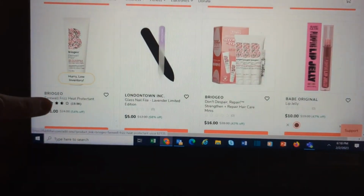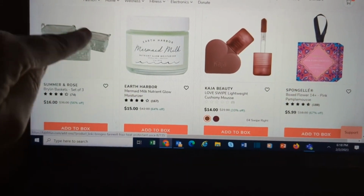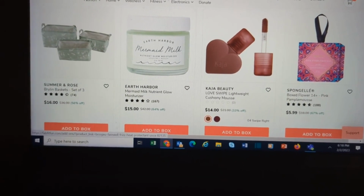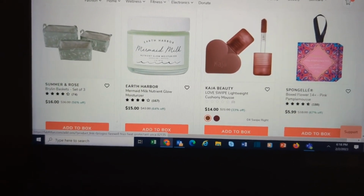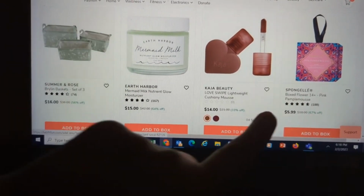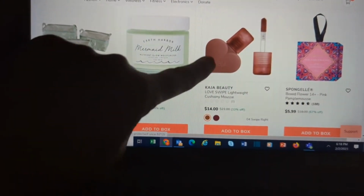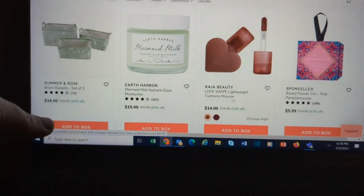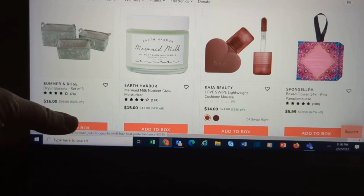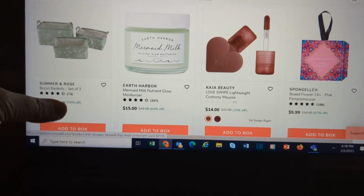Plump Up Babe Original Lip Jelly. Hey, Summer in Rose has some nice stuff up in here in that like sage green print. So I got a few things from Earth Harbor that we'll see. A bunch of things from Spongel. I just thought this was super cute. This Kaja Love Swipe. It's a cushiony mousse lip. I just like the heart.